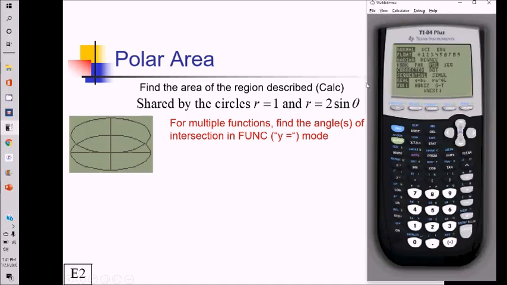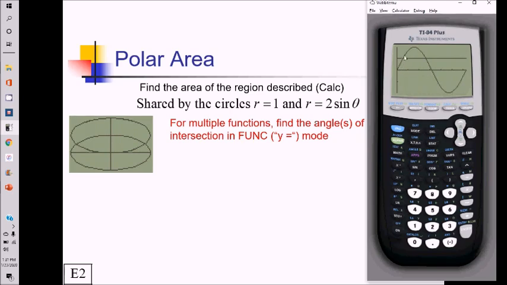So here I am back on my calculator. As you see here in mode, I'm switching back to function mode. Now I'm going to go to y equals and enter these off camera. There we are. And let me also set my window to make sure I'm going from 0 to 2 pi because that's the interval I care about here. Zoom fit. And let's see what our graph looks like. All right, so there is our first circle. There's our second circle. Now we're just graphing the radius here as a function of the angle.